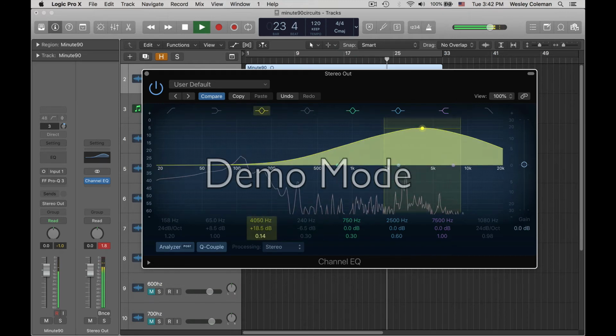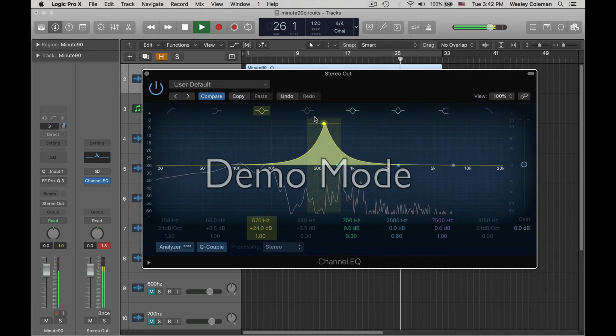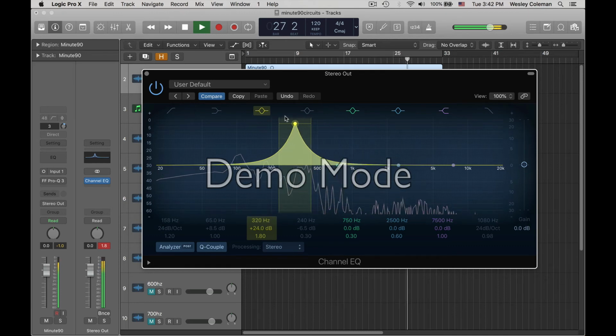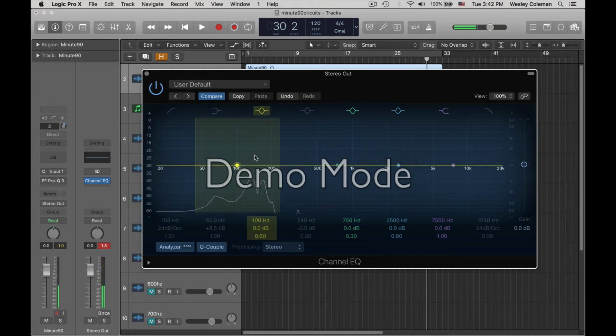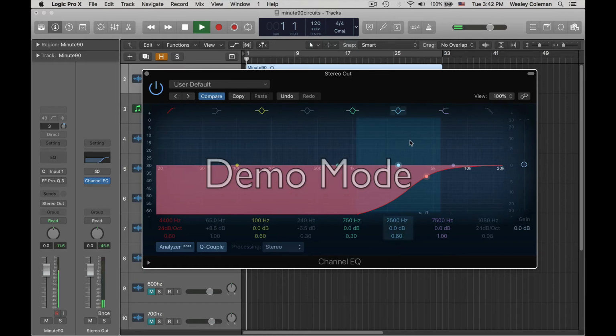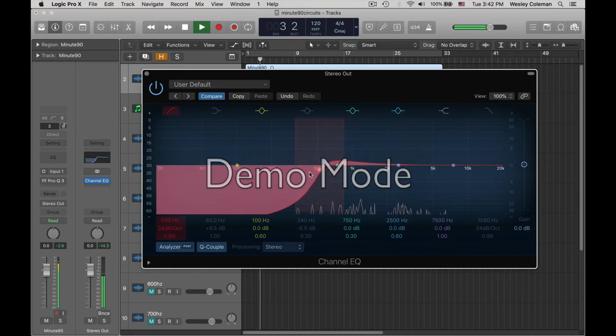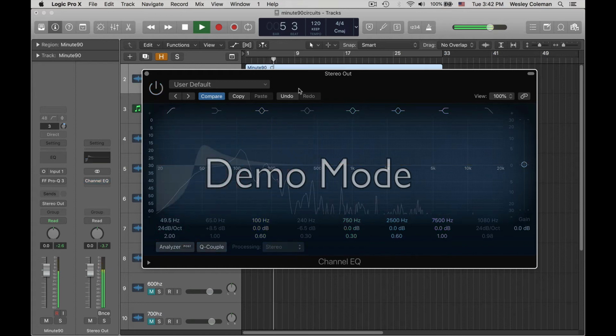Let me make the Q value a lot skinnier. So you can hear now all the individual harmonics that might be present in the signal. Get rid of that, and then we can do things like you might hear in a club mix or something like this. Like sweep down right at the intro of the song. And then boom, kick drum, something like that.